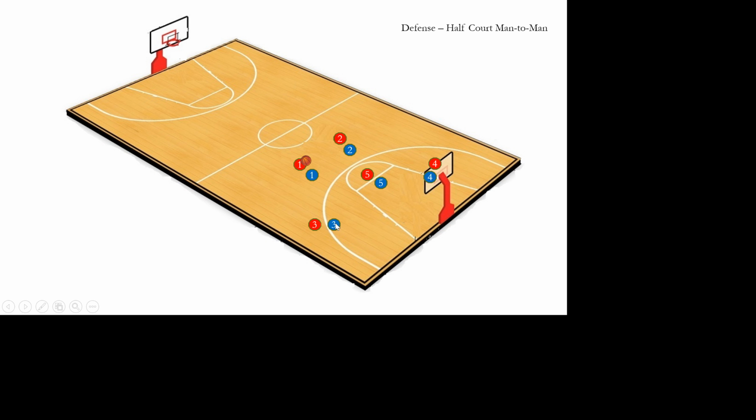Now the players that are guarding guys that don't have the ball may cheat off a little bit. So in this example, 2 can slide over this way a little, and 3 can slide over this way a little bit to anticipate these passing zones right here. It's more than likely 1 is going to be looking to either pass the ball this direction to 2 or this direction to 3, and so we can anticipate that.